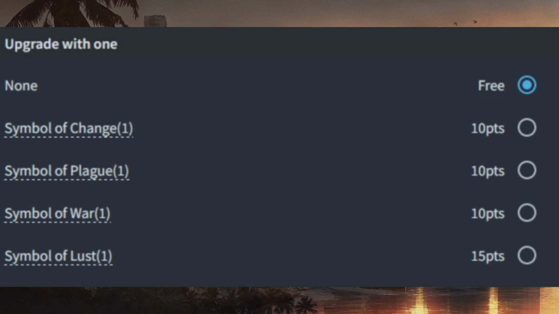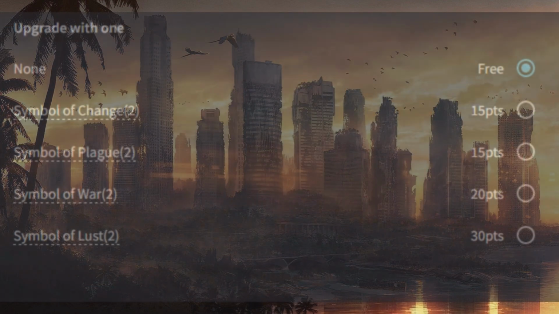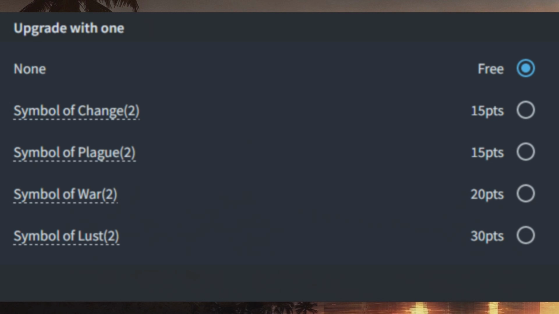Everything that's going to be under 800 points, this is what you're going to pay for your different symbols, and the symbols are only strength 1. They're all 10 points except for the symbol of lust, which is going to be 15. And this is going to be for all of the big boys once we get to the high point values. You can see they're all strength 2, 15, 15, 20, and 30 points, respectively.